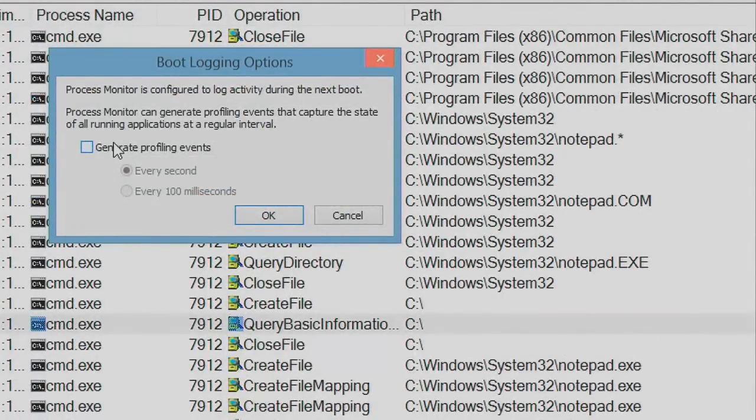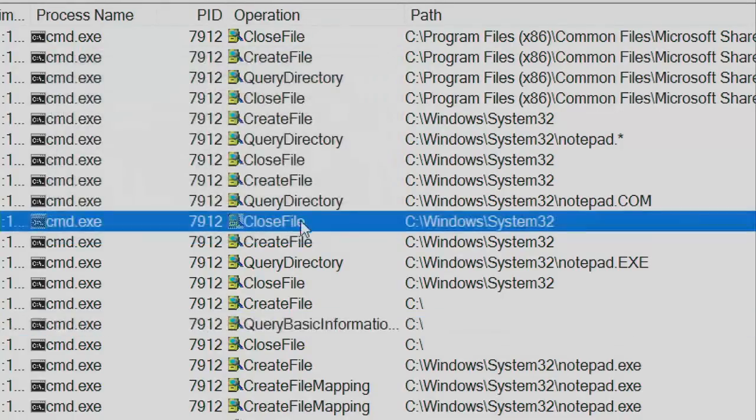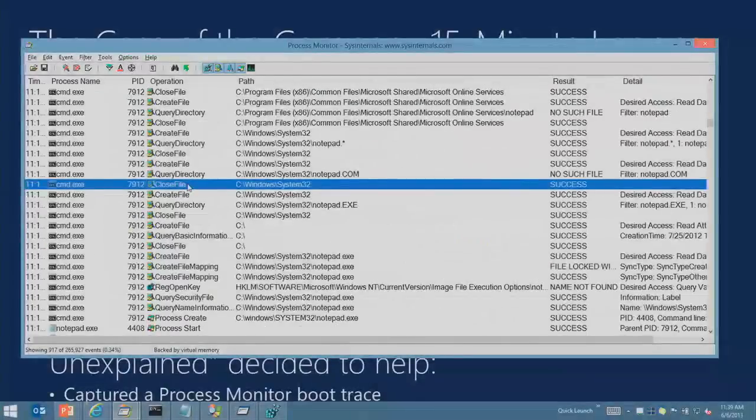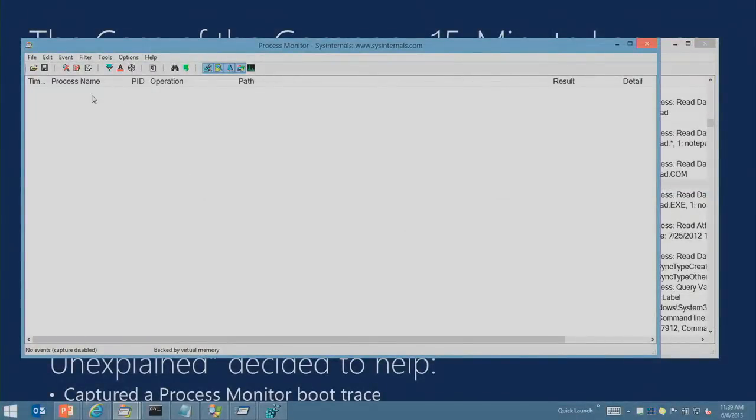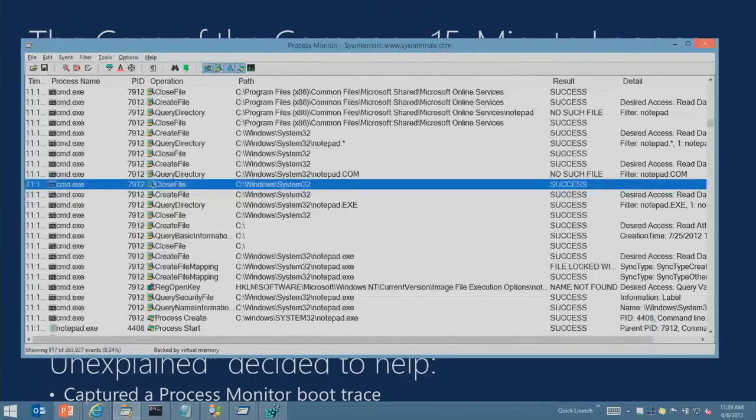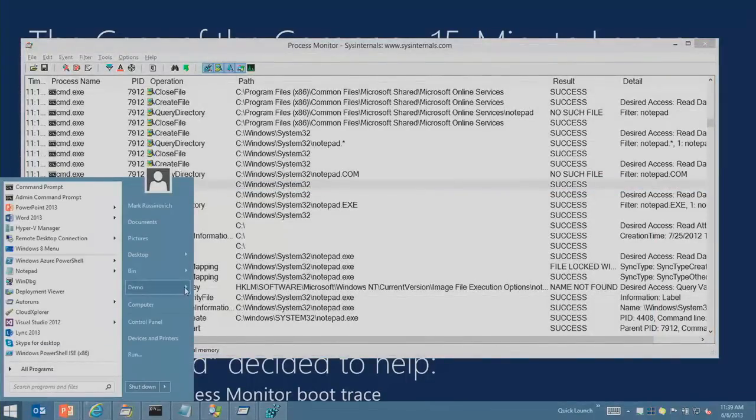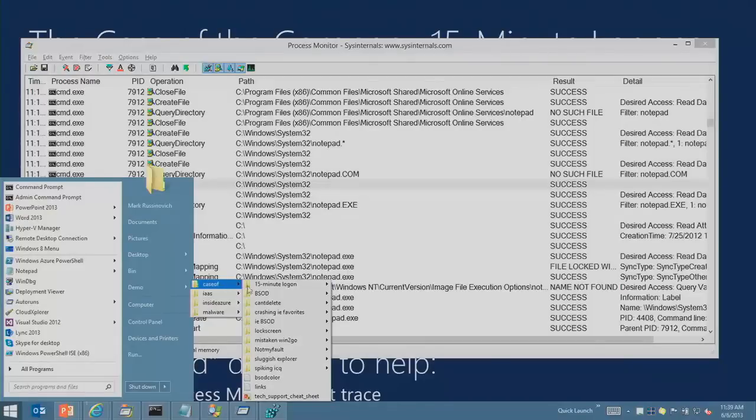These capture thread stacks at every 100 millisecond or every second interval, which is good when you don't see any file system or registry activity over a long period of time. This will let you know what those threads are doing by looking at their stacks, because Process Monitor can look at stacks as well. What they did was enable that, and let's take a look at the log file they captured from that boot trace of one of these systems that was behaving in that very sluggish way.